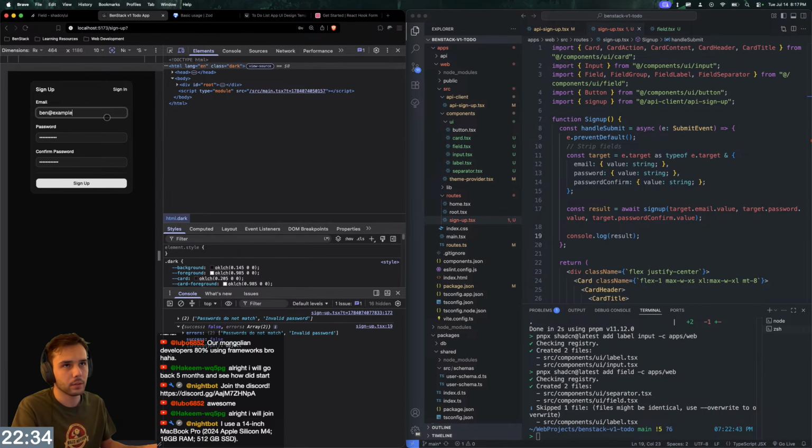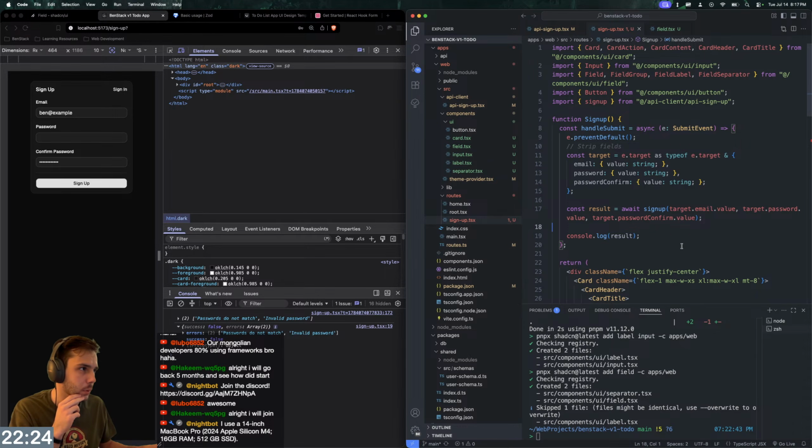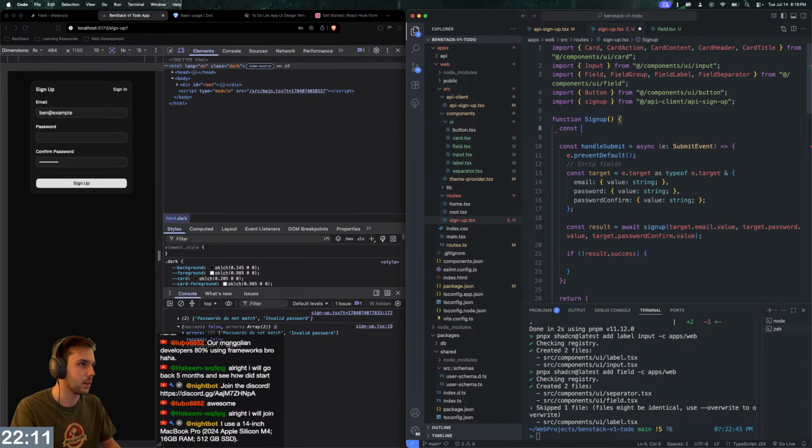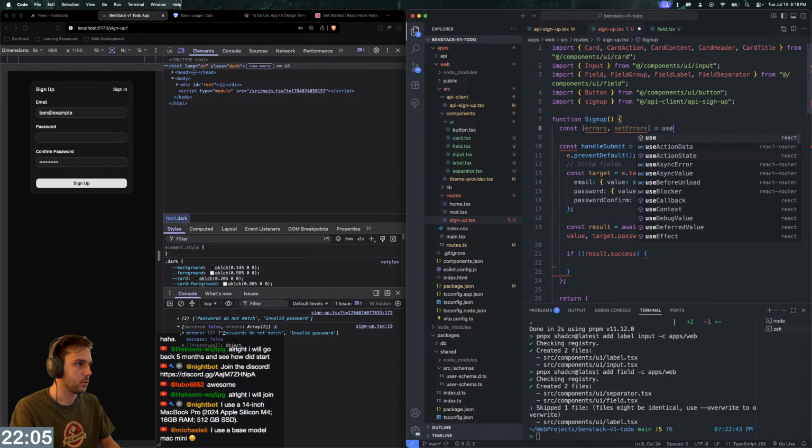Okay, but if we do something that's right, actually I don't want to do that because it's going to post to the actual database. So what we want to do is, instead of console logging the result, we want to say if not result.success, then we're going to have a state here. So we're going to say const errors, set errors is useState.